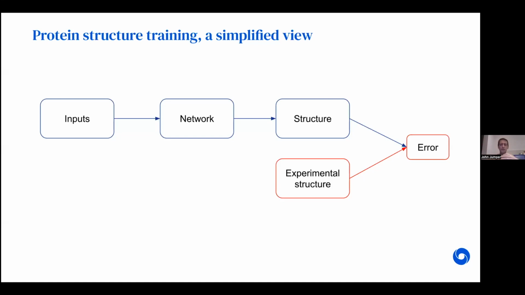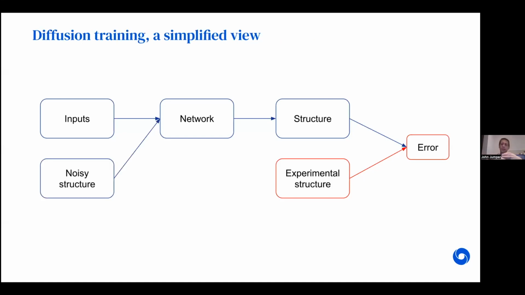But in general, this is a very, very simplified view of non-generative, single-answer structure prediction, Anfinsen structure prediction. But we really want to tweak this in some way. We want to keep most of what's good, but how can we think of this as a generative problem? How are we going to map this? And the answer we'll come up with is we'll just add another input. Somehow we've got to get some randomness into this. And the standard answer for randomness is I'll give you a source of random noise.